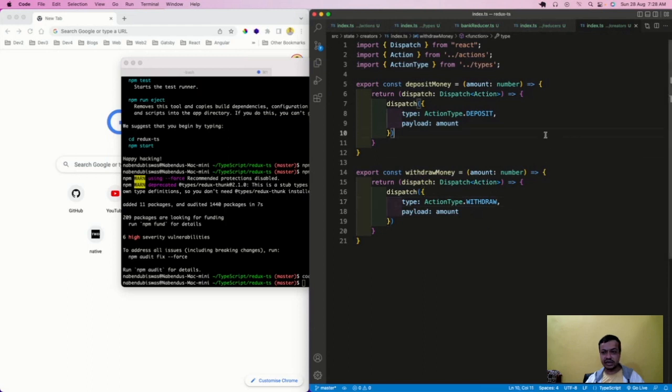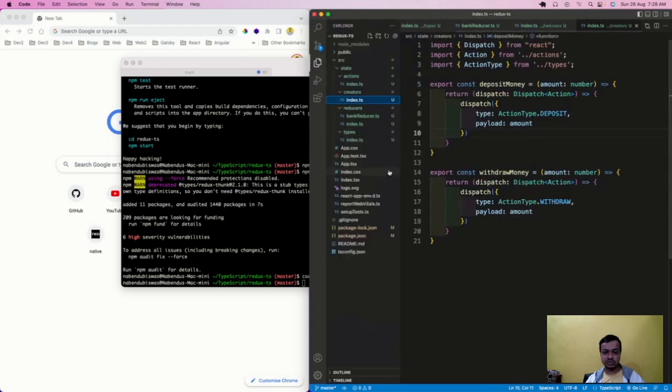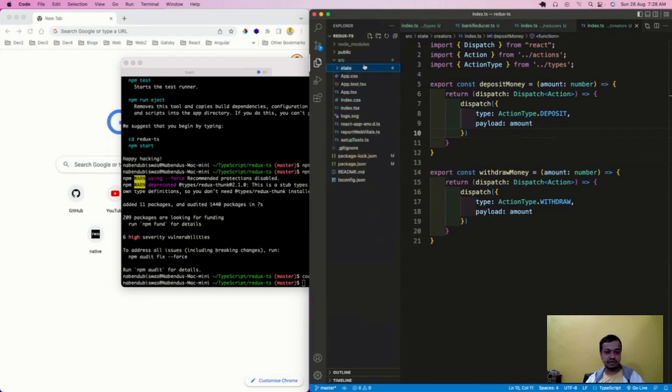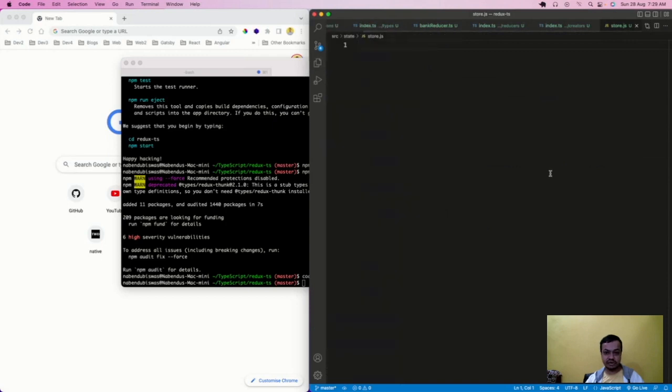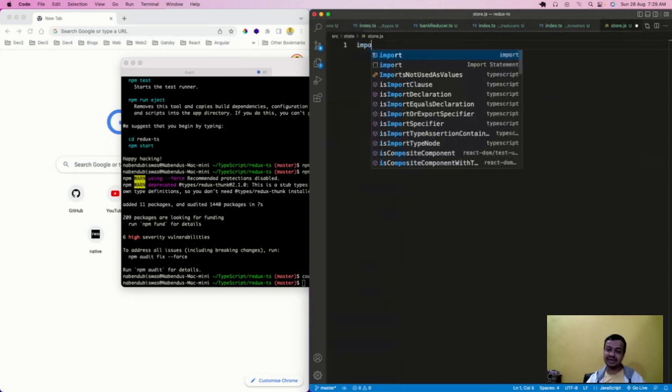Now it's time to make the store. The store will be created in the state folder. So we'll create a store.js, and this store will have this middleware, just like a Redux store.